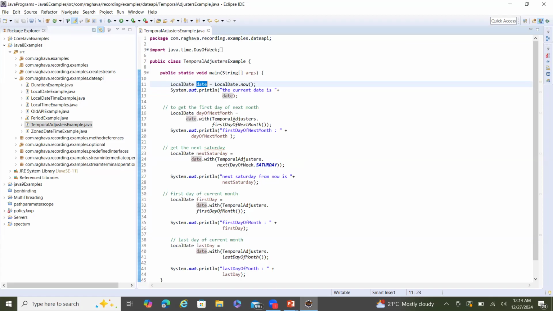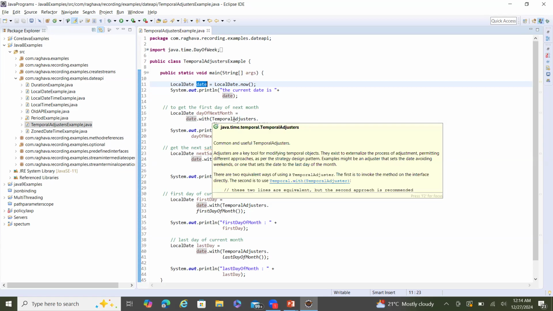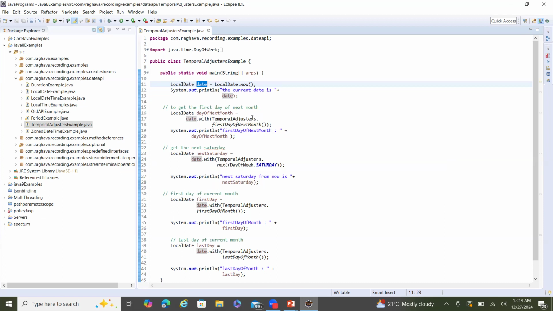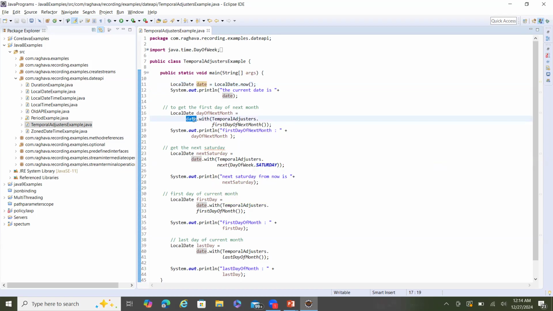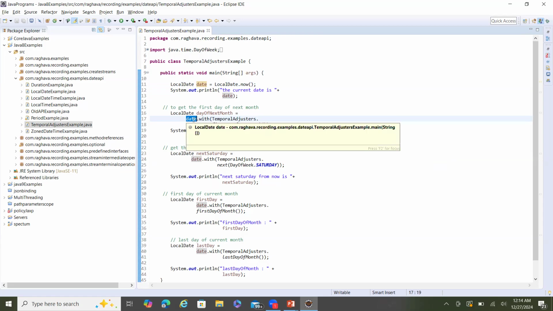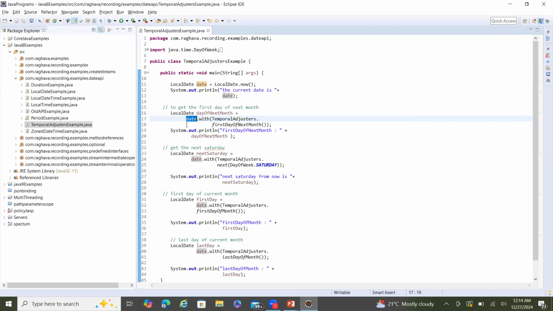So TemporalAdjusters is a class in the java.time.temporal package. This class has a method called first day of next month. So for this particular date, which is created on line number 11, I am asking the JVM to take this date as a reference and give me what is the first day of next month.